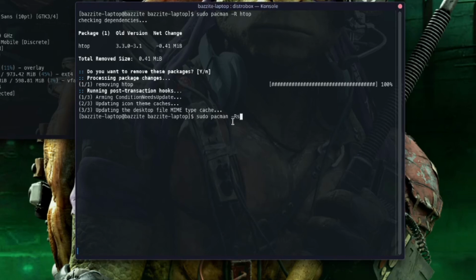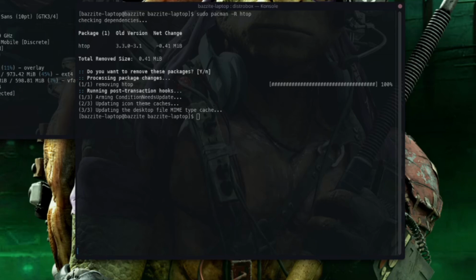So if you want to remove everything that it came with, then you do sudo pacman -Rs and then the package name, and that'll remove everything. Not just the one you did. I do suggest doing that, especially if you don't want to get that package back or you don't need it. That way it just keeps your system light and you don't have any extra packages that you don't need on your system. So then on to the next one here.